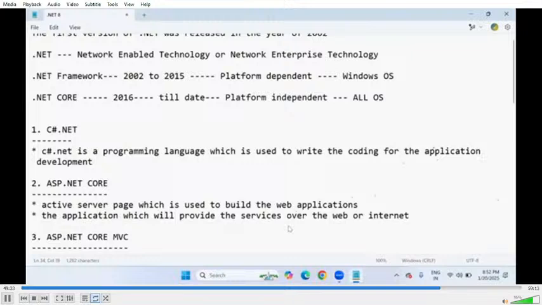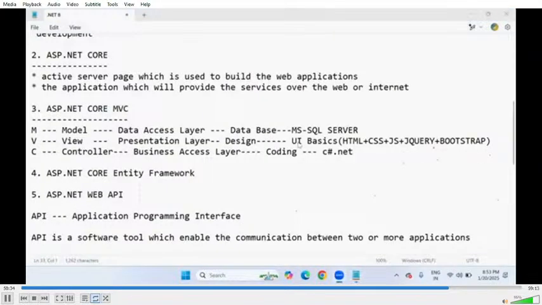But the reason is our main target here is the ASP.NET web developer. If you are focused on becoming a full stack web designer, then whatever UI knowledge you want, React, Angular, Node, as many frameworks as you want to learn, you can learn. That is complete designing and coding. But our main target is the .NET developer, so coding is more the focus, not designing. I hope you understand that.